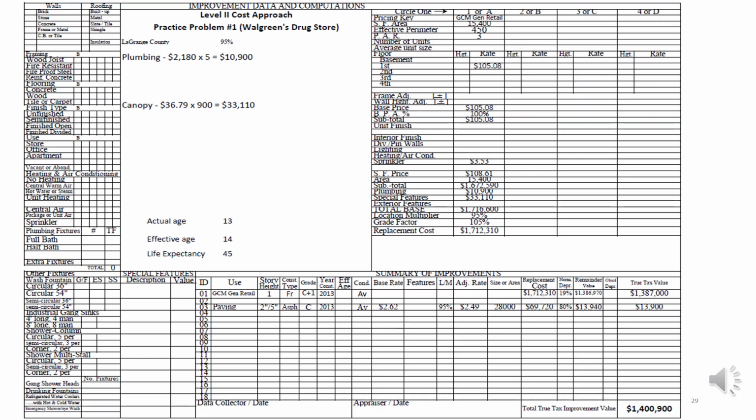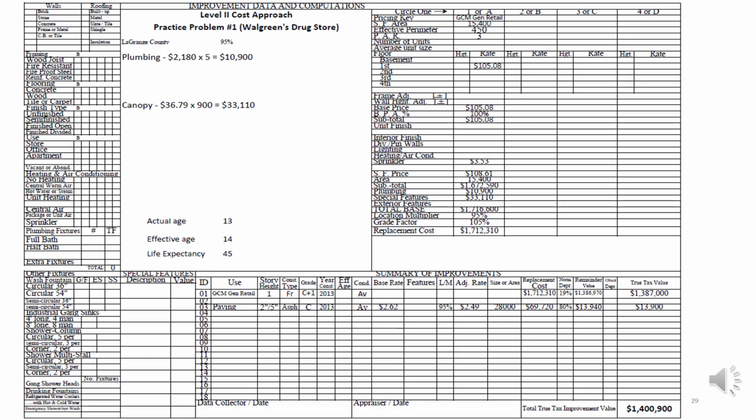So when I go to my GCM base price schedule, I'm going to go down under my first floor, under finished open, and find my general retail. My problem told me that it was a wall type 1, and I'm going to go over to a PAR of 3, and I'm going to find a base rate of $105.08. This is going to be on page 12 of Appendix G.